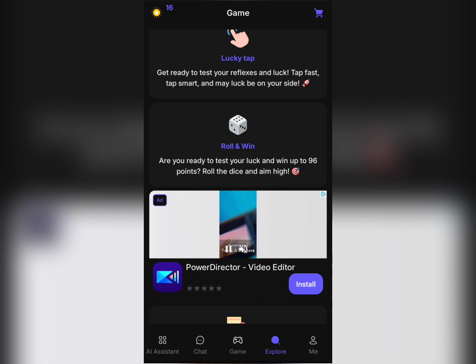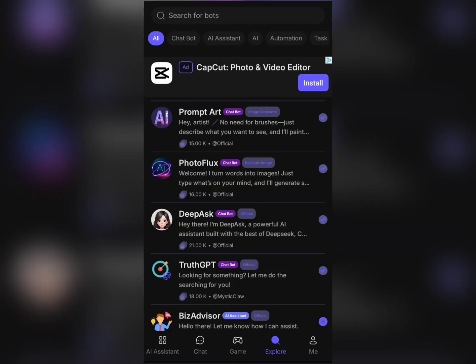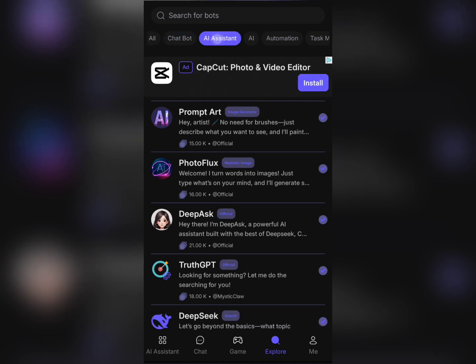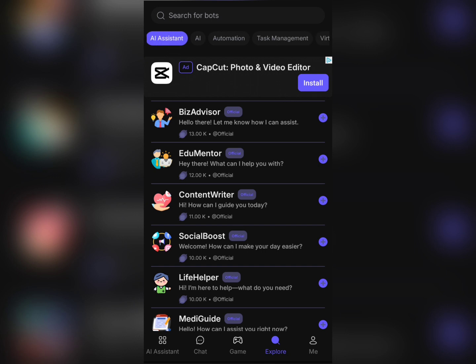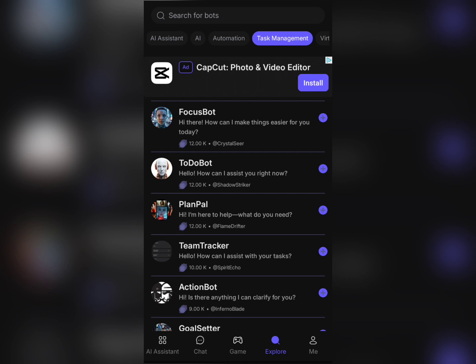And you have the explore option here where you can go ahead and search for whichever type of chatbot you want. At the chatbot section at the top here, the AI assistants here. And it will pretty much categorize everything for you as it relates to what you want. And task manager, if you may want a task manager chatbot, you'll be able to find it here as well. So that's really pretty much it for this application here.